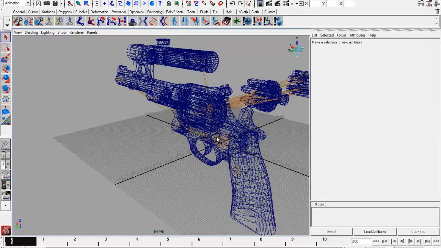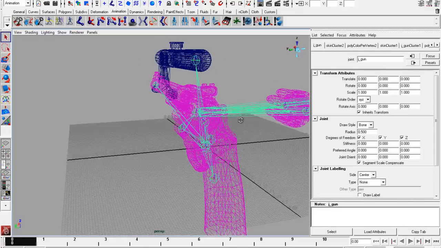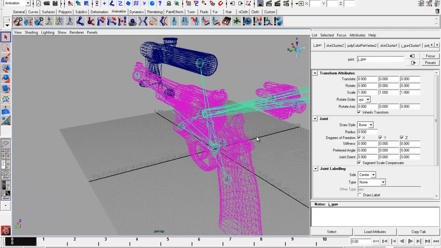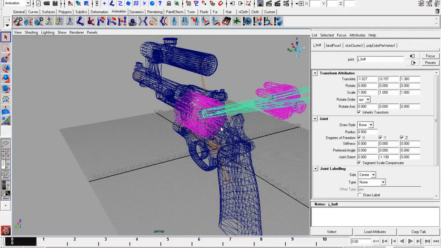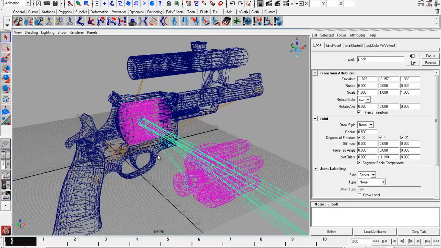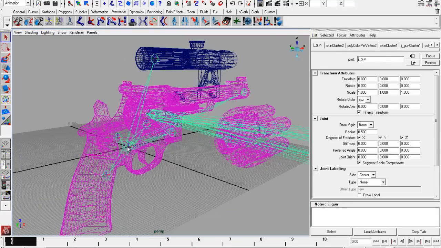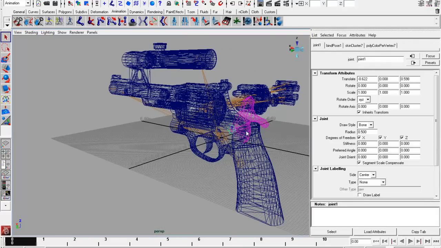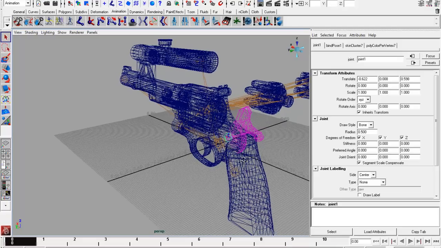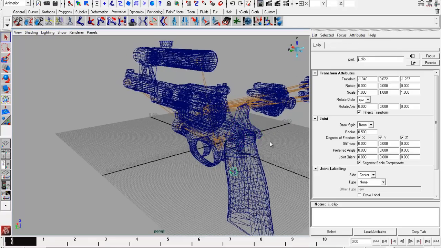Okay. So this obviously, like I was just saying, has a much more complex system of joints here. We've got one for the scope, one for the flash, one for the revolving chamber, one for the gun origin, one that's not named, but it's targeting the hammer, so I would assume that tells the game where the hammer is.